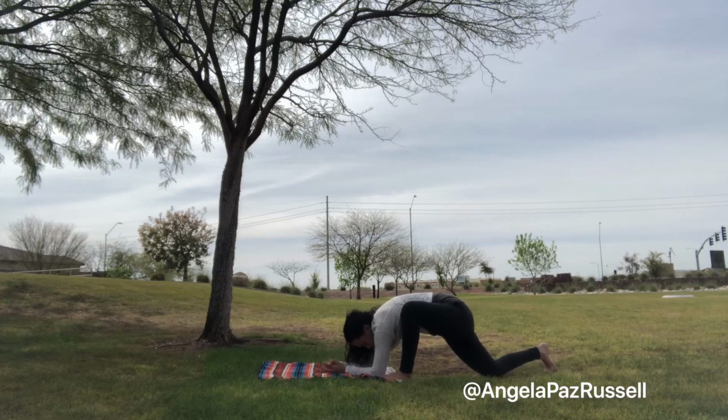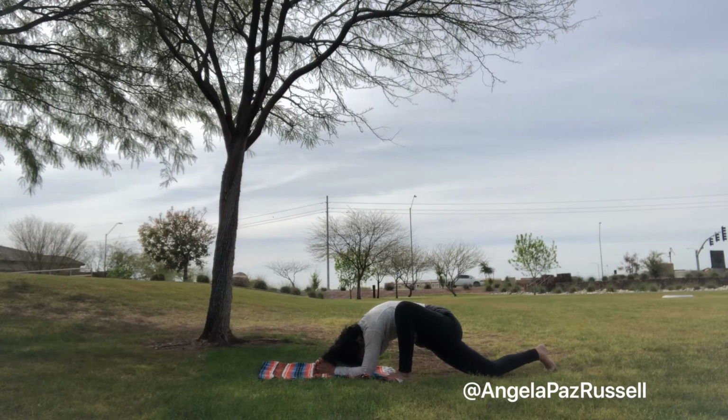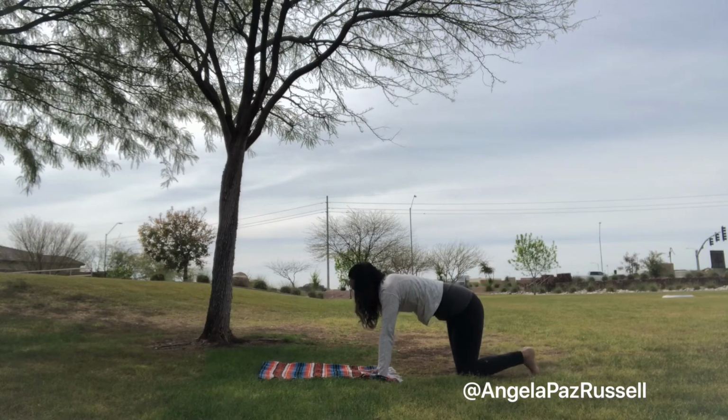Left knee comes in a bit and you can come down onto your forearms, onto your elbows as you start to sink through the upper body and the hips. Again, if this is too much, too intense, doesn't feel good, you can always stay planted on the palms. Same energy. Hips gently sink, heart space draws down, and head space comes down, relaxing down the neck. Gently guiding the left knee in. Start to lift back up onto the palms if you weren't already there. Left knee comes back to right knee, table pose.